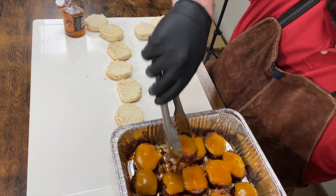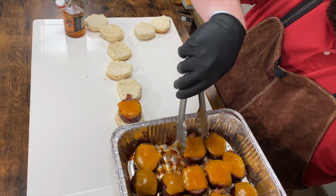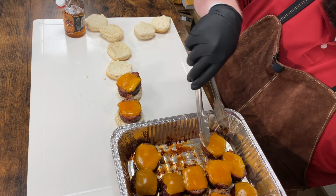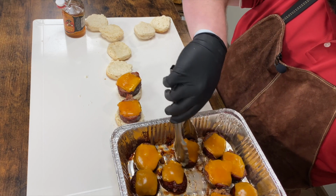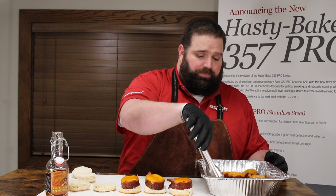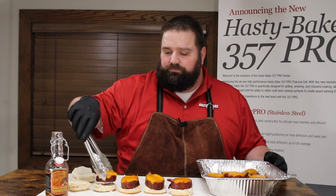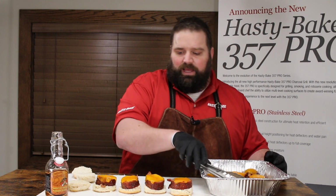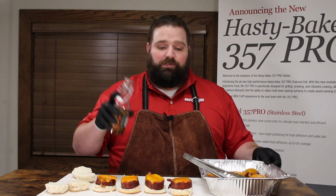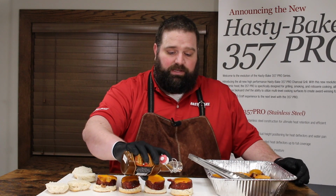We're gonna take every one of these and pile them up on our biscuits. Now we have some buttermilk biscuits here that we've made. You can use pop can biscuits, you can do slider burger buns. Get as creative as you want with it. After you get your tops on there, we're gonna do a drizzle of pepper jelly on top of this.